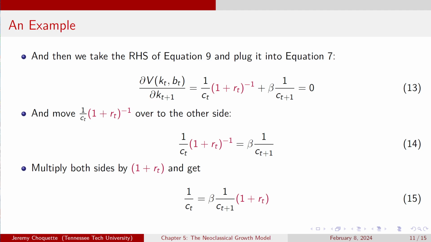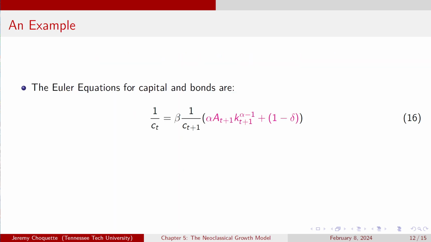Now, does that look familiar? Think back to chapter, I think it was chapter 5. This is listed as chapter 5 here. This is an error on my part. But think back to the actual chapter 5 that we had. It was the dynamic optimization stuff. Remember the Euler equation in that case? It was actually what you see in equation 15. So we've got two Euler equations here. We've got equation 16, which is the Euler equation for capital, and equation 17, which is the Euler equation for bonds.